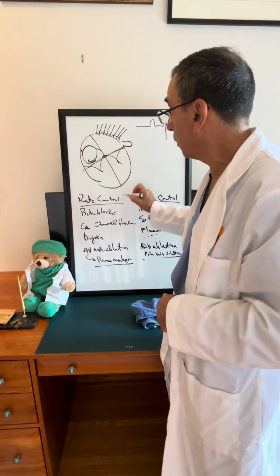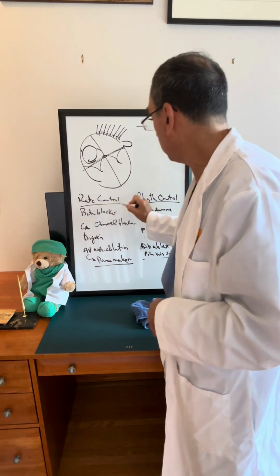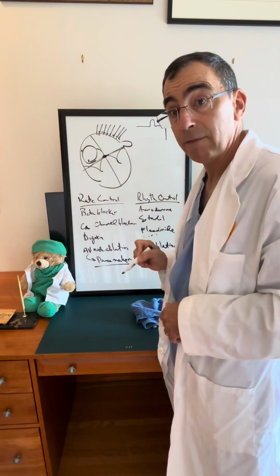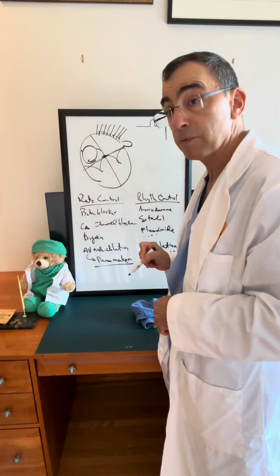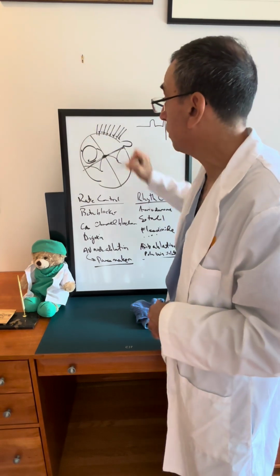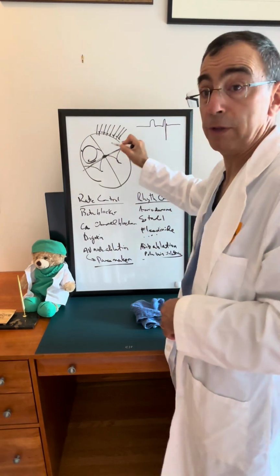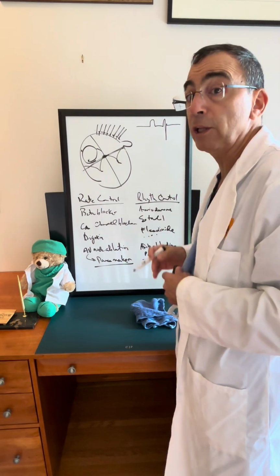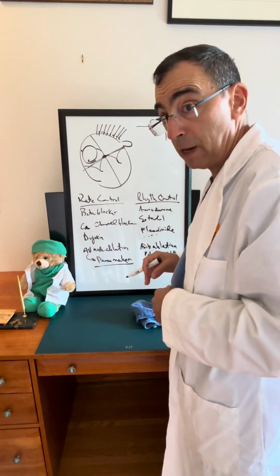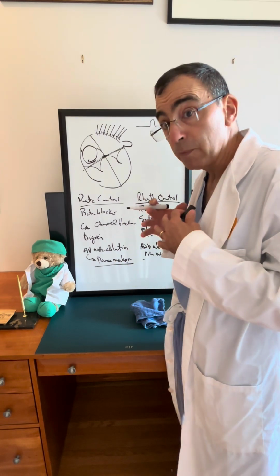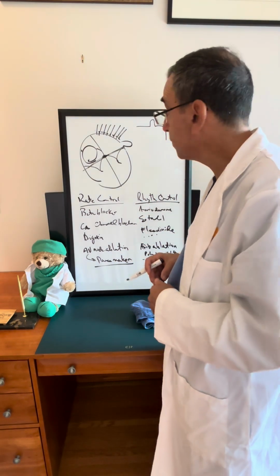So, I mentioned earlier, rate control versus rhythm control. Do we just control the rate here at the AV node, at that one junction where the signal gets through, or do we try to fix the rhythm? Ideally, we'd want to cure this, but unfortunately that's just not possible. We can reduce its likelihood of coming back, sometimes up to 70 to 80%, but it doesn't, unfortunately, cure this disease.